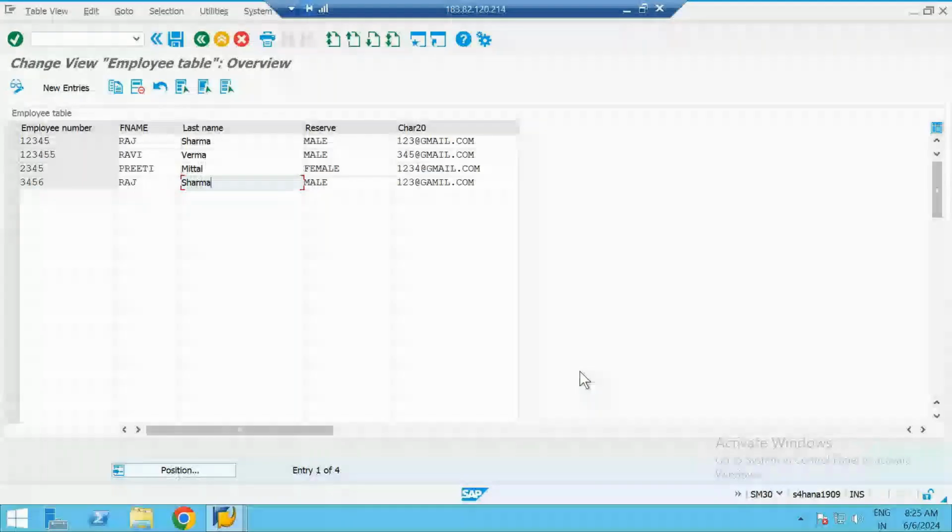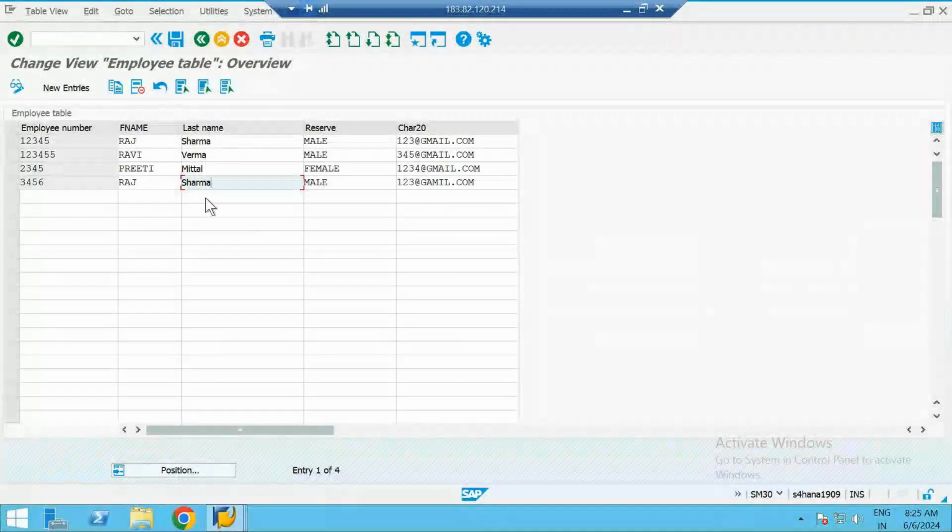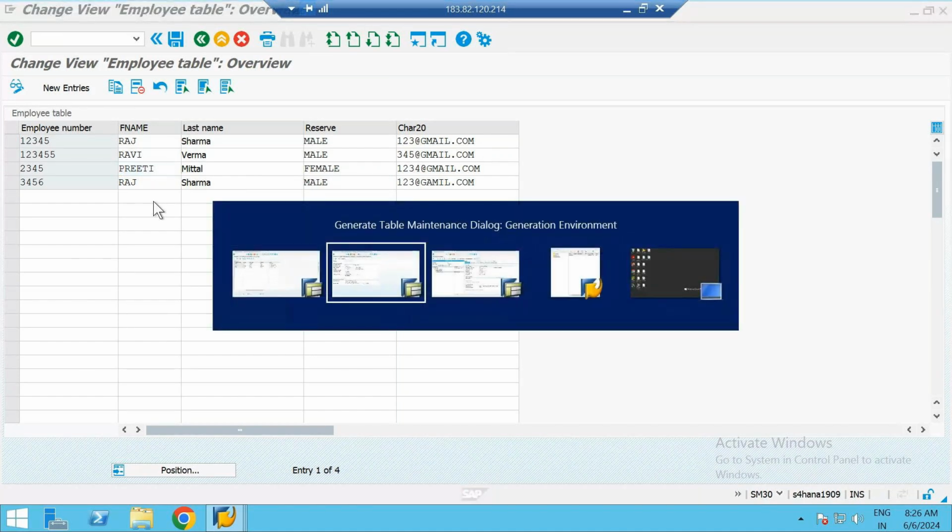Okay. See, I have a doubt here. My doubt is, I gave everything in small letters. Then how come all these things are in capital letters? Last name, okay, fine. Whatever that I gave, it's coming here. But here, it's not coming like that. I gave it in small and capitals, but everything is in capital. This also everything is in capital. Why? The reason is case sensitive.